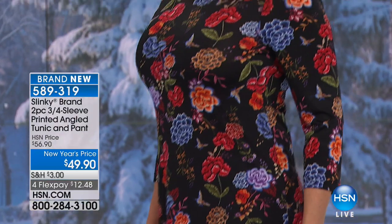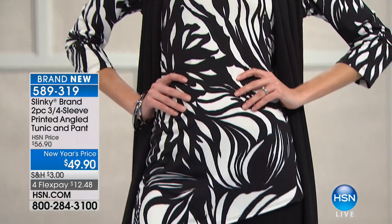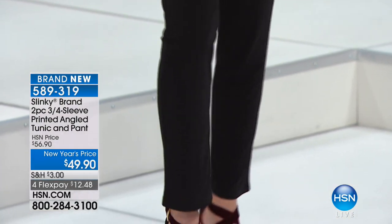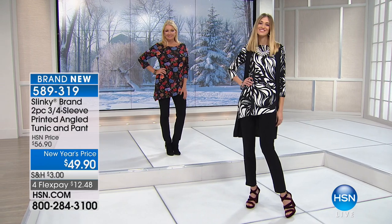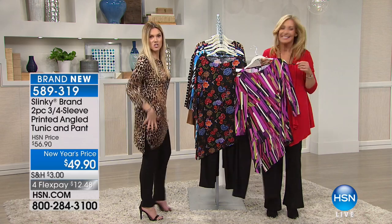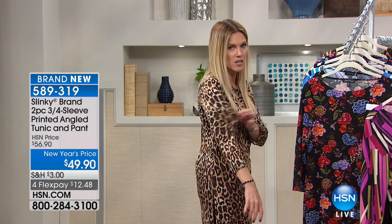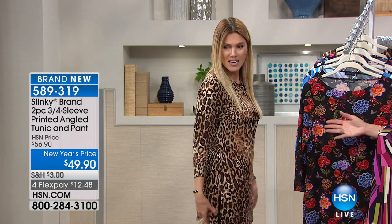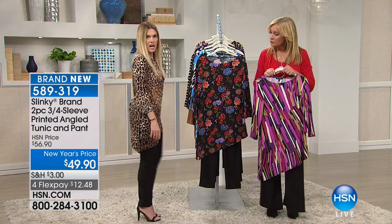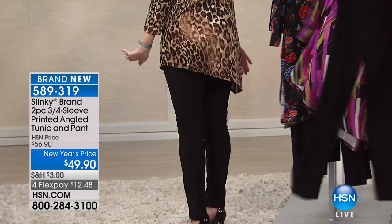The inseam on the pant is 29 inches — that's great ankle length or right where you want to show off. You can wear boots over this because it's a slimming, elongating pant, tapered all the way to the ankle. Can we take a moment to talk about the slit? You're getting all this drama down the side. Three-quarter sleeves, soft and stretchy even in the arms. You can tie it, knot it, blouse it — I can move, I can stretch, I can shimmy. You've got great coverage in the front and back.